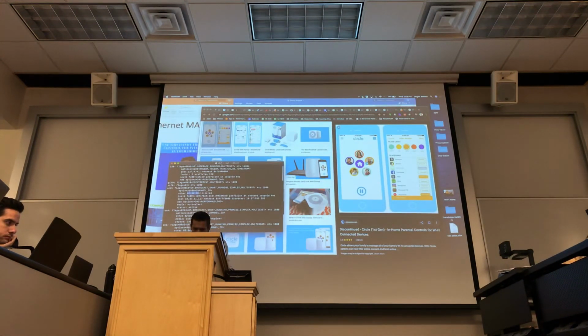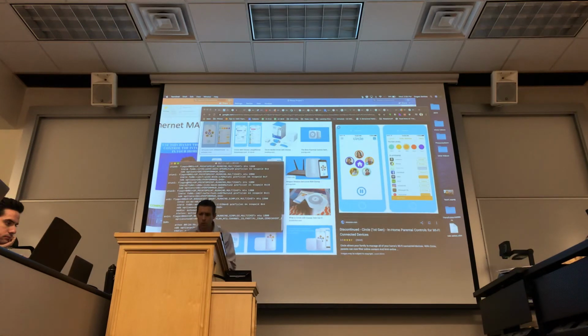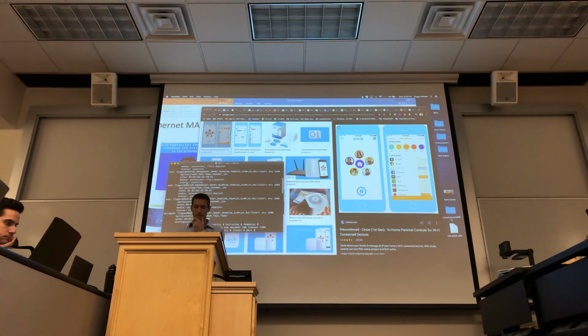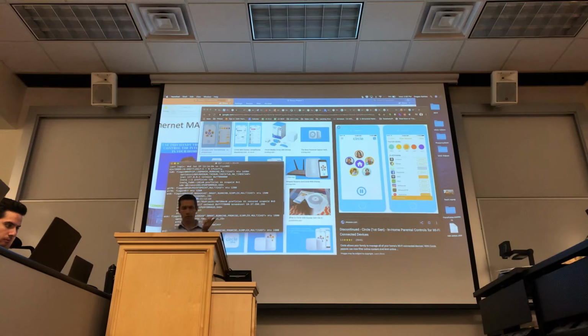Sorry, it's a little small. One of these should be my Bluetooth. I don't know which one it is, but I'm pretty sure your Bluetooth will have a MAC address as well. I know I've looked at it before, I just don't know off the top of my head. But I think the answer is yes.